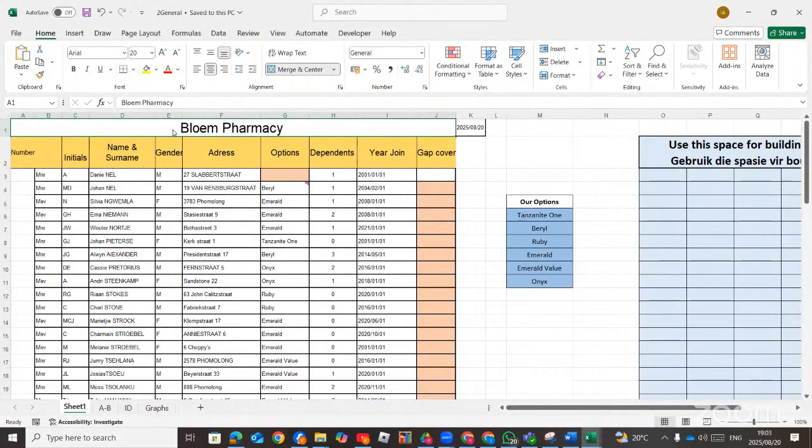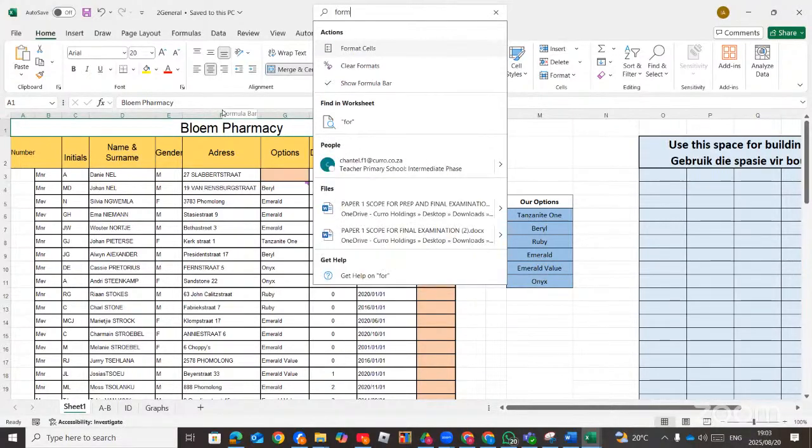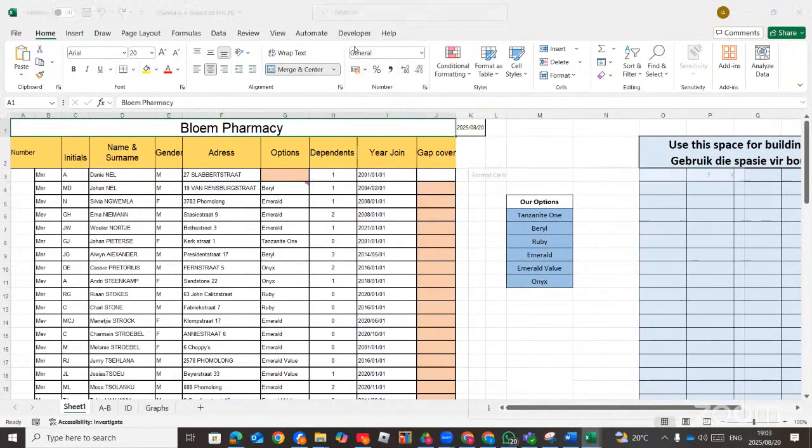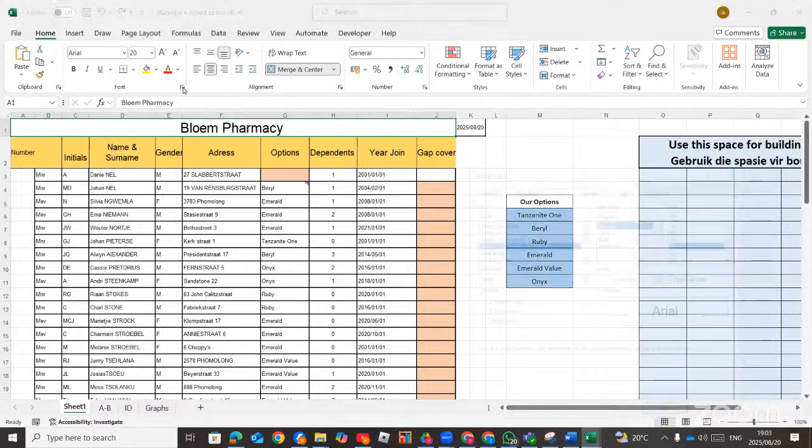Now you will ask yourself, where is the diagonal up? Like I told you, when you are filling, you go to the search, you can say format cell, or you can right click, you can say format cell. It takes you there, the keyword. Or you can go to this one and then you choose format cell alignment. Or under the alignment group or the font group, any of them, that arrow, click on it.